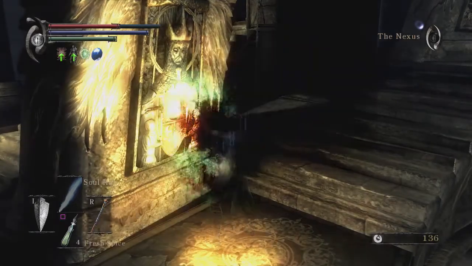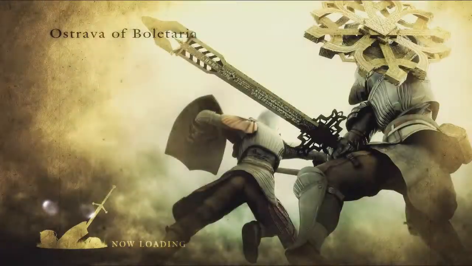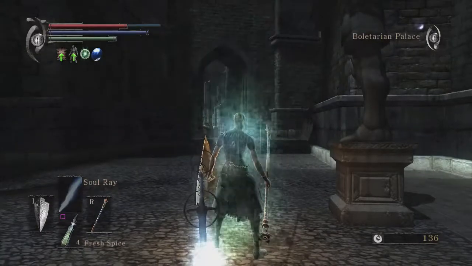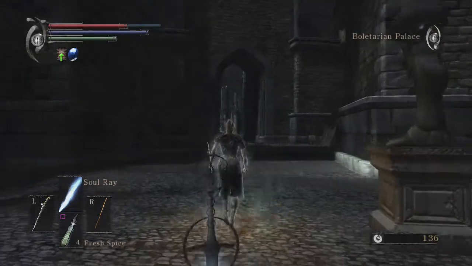Hoping all this, and we can do this, and then go to Old King Doran, hopefully. So it takes a few tries, but you gotta split them up and beat them. I mean, they're a little annoying. Magic kills them, though. That is the good thing.